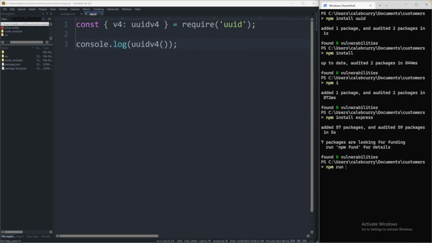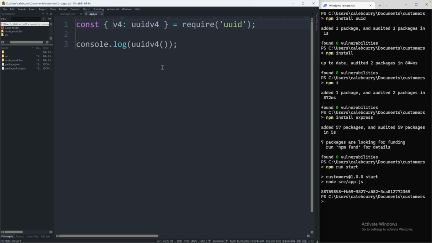We can execute our code with npm run start, and we can see the unique identifier right there. All of the different packages we use are going to be used in a similar way. You might not have the object destructuring here, so it might just be a name, but overall it's going to be pretty similar. Now I wanted to show you another way you might see things, but pretty much what we have so far is going to get you pretty far, so I wouldn't worry too much about it.